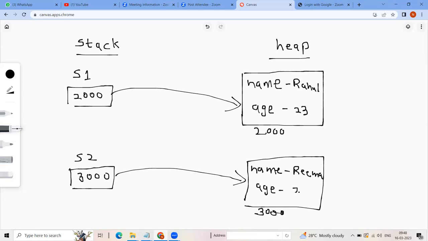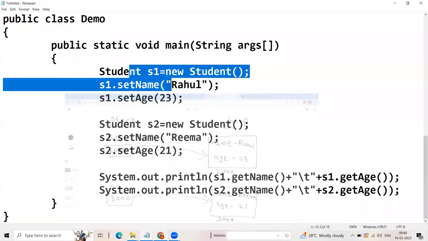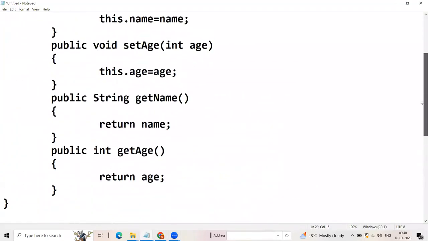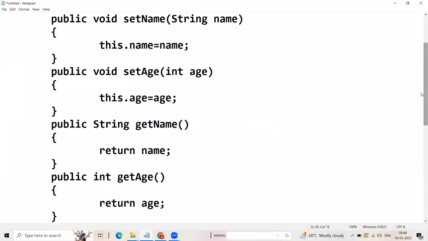And age is 21. Now here you can see that we have created two objects and there are two copies of name and age. Okay. So when you create multiple objects, you have those many copies of instance members. But what about member functions? Here we have four member functions: setName, setAge, getName, getAge. So whether one member function or multiple member functions, the concept is the same. So what is the concept?